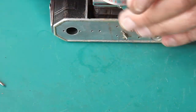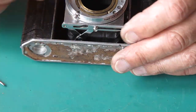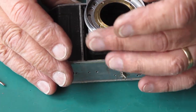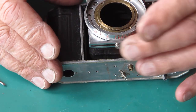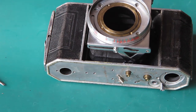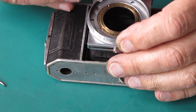So the focus scale ring goes on here. In the infinity position, the knob on the focus scale ring is right around there at about the 7 o'clock position. On later cameras like the Type 010s and later, that was round here at the other side. And there are 4 small screws that hold this in place. My alignment mark is there.